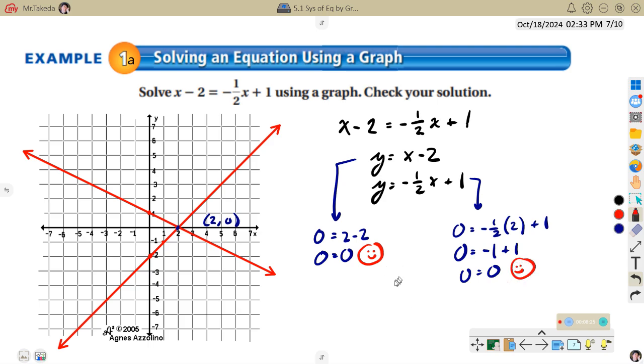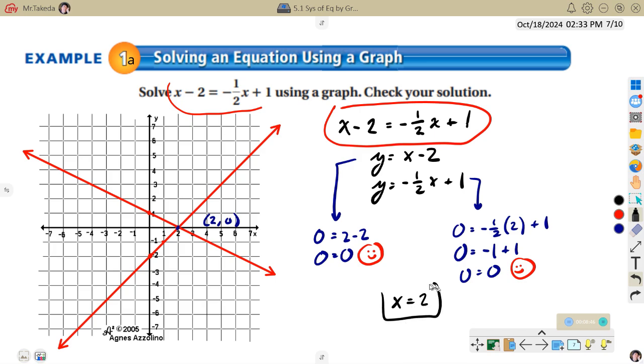All right, so the solution to this equation, this goes back to the original equation that I rewrote here. The solution to the original equation, the solution is 2. Actually, I'm sorry, it's not 2, 0. The solution is x equals 2. All right, because there's no y in the original equation. There's only an x, and we put the y in here for the purposes of creating a system. But we're only really solving for x. X equals 2.